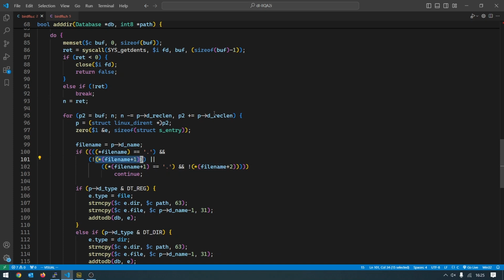We have this right here. So if that is, if file name plus 1 is 0, which it should be with only 1 dot, right?